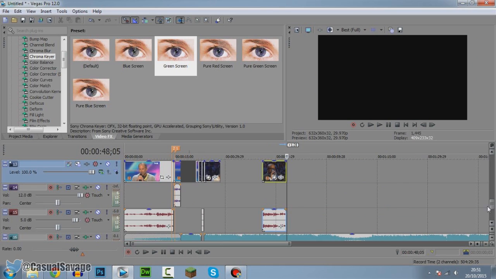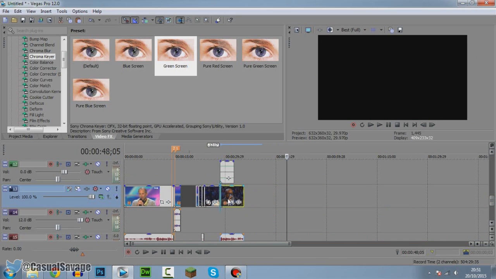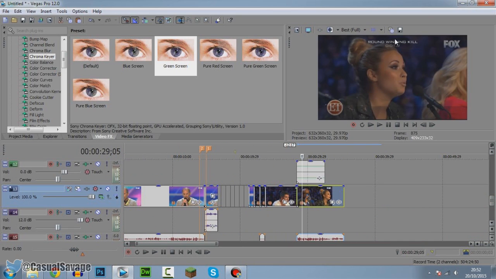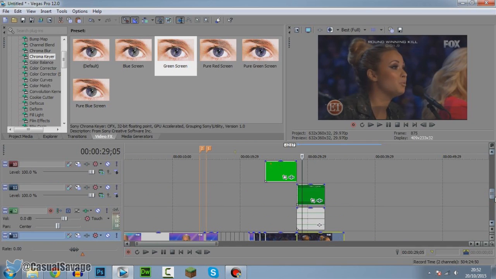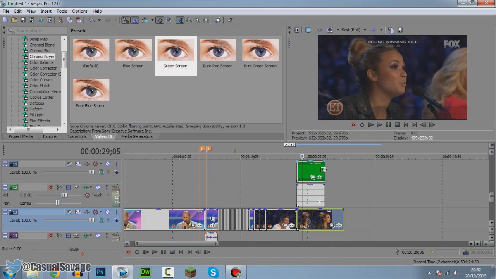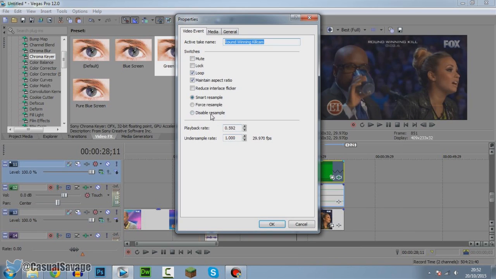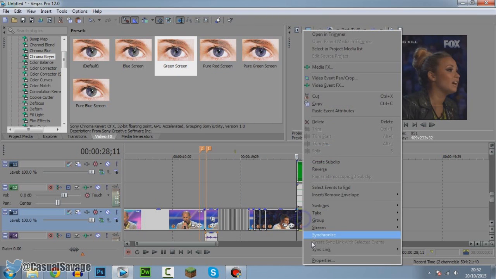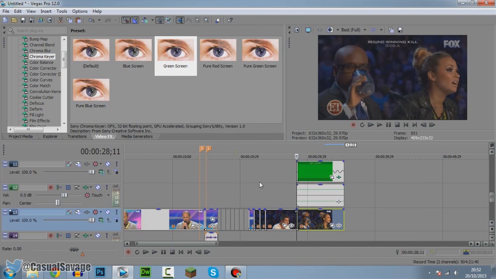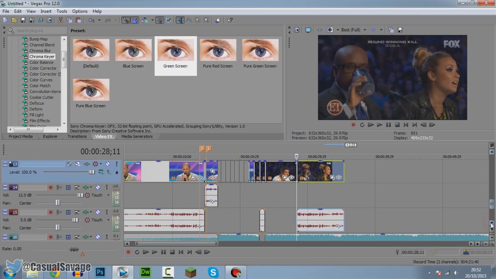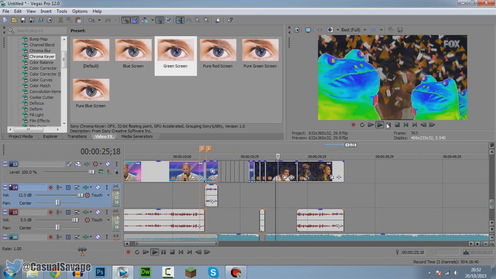So now I'm gonna go ahead and position this right there, and you can see the round winning kill is on top, and as you can see it doesn't cover all of it. So we're gonna press Control and drag it out and make sure it's over it like that. Make sure this is on disable resample as well as the one underneath. There it is. So let's go ahead and see. I'm going to go ahead and play it.